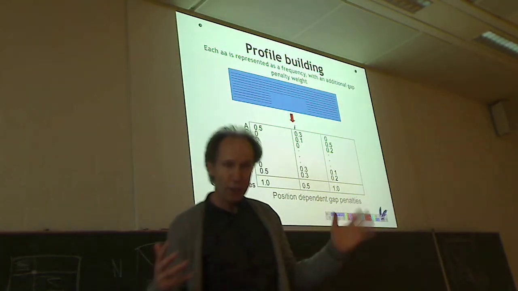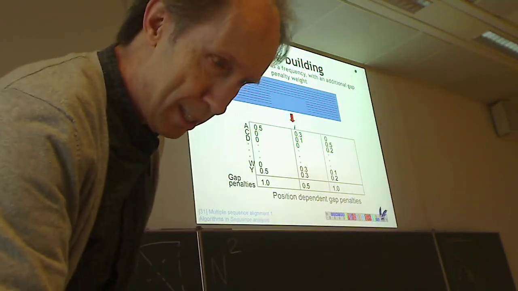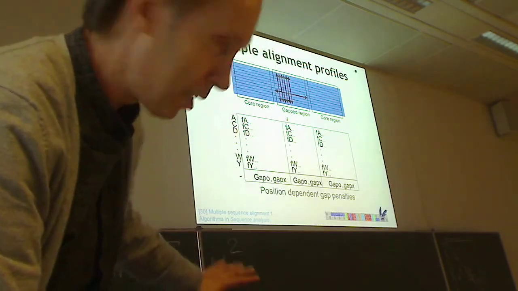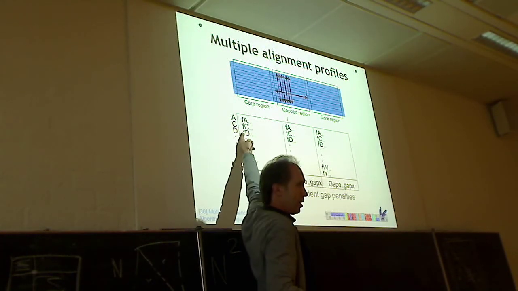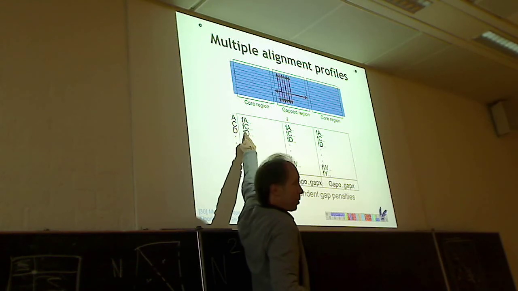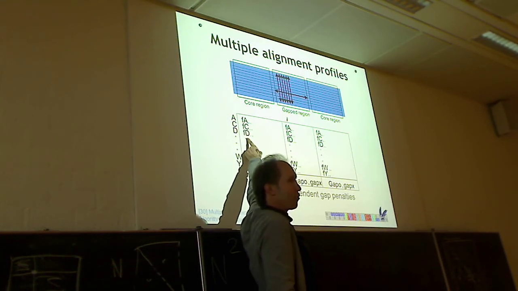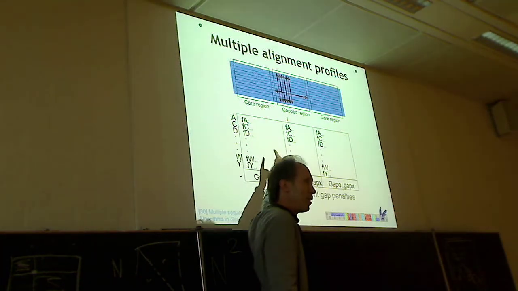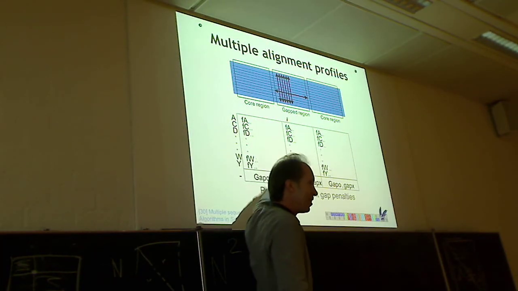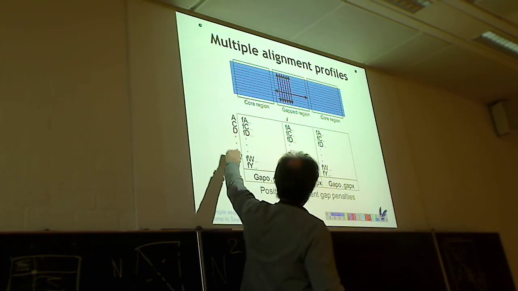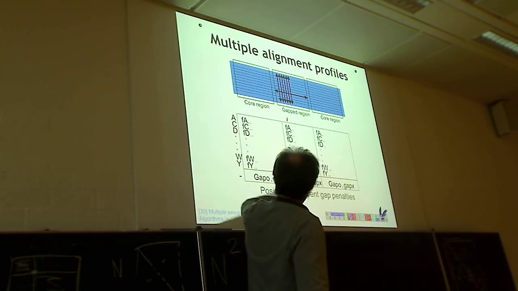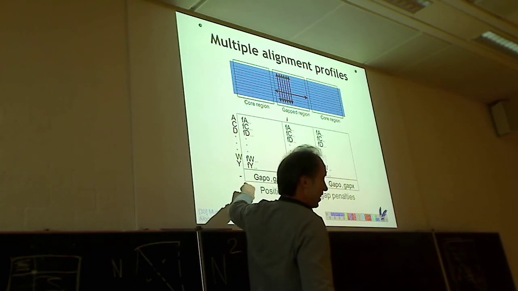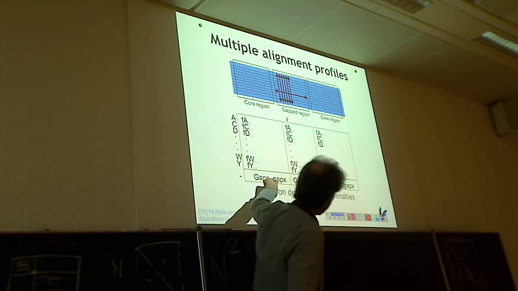So that works. Okay, so this is basically a profile. So in its easiest form, a profile just holds the percentage or the fraction of the amino acids you find. You just count how many A's, how many C's, how many B's, and you calculate over the 20 positions, just the frequency in each alignment column. And then you can worry about this extra position 21 for the gap penalties.